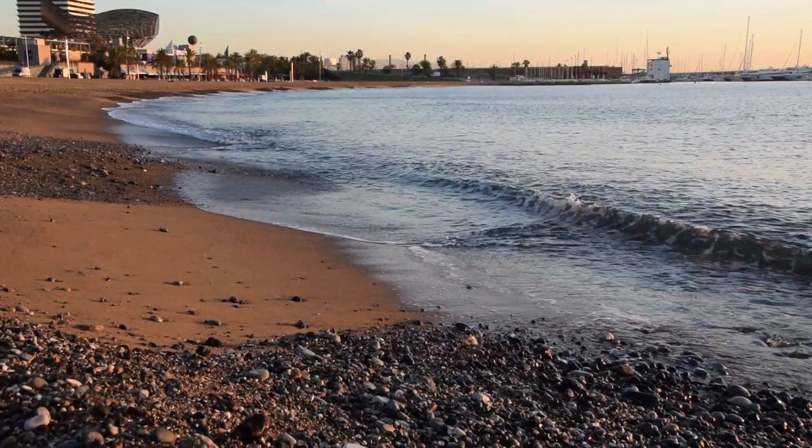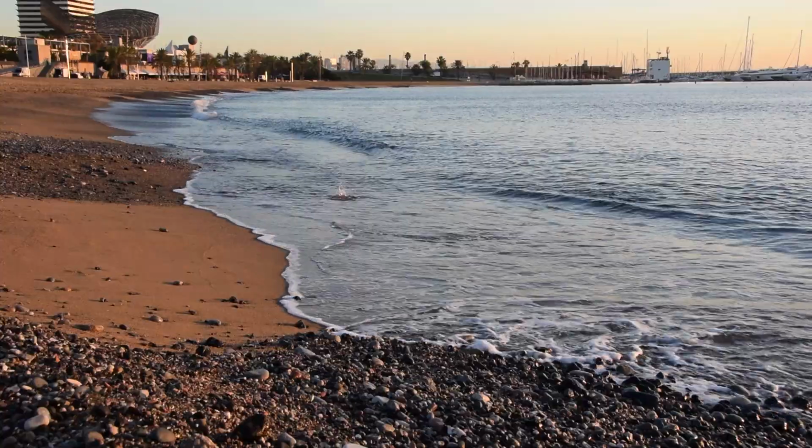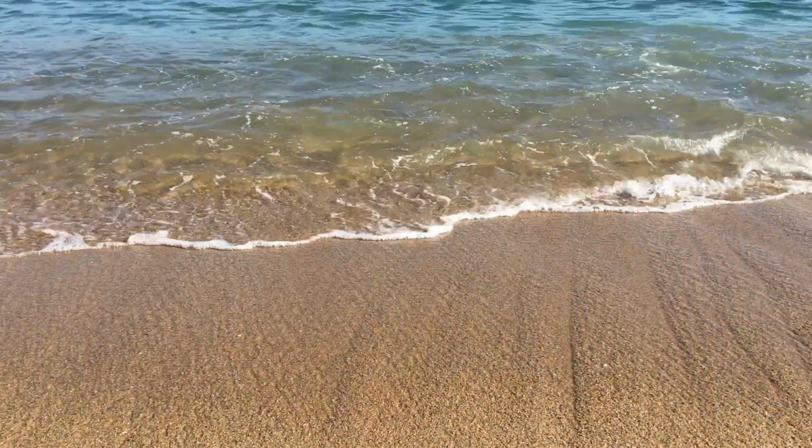These warm and sunny days on the Mediterranean, they are only cooling ever so slightly as we move into fall. This is something that's been very, very nice because back home we find that once fall kicks in, the temperatures just drop right away. They may bounce back just a little bit and we get a little bit of a reprieve as fall turns into winter. This has been really nice. We went to the beach as recently as 2 days ago.